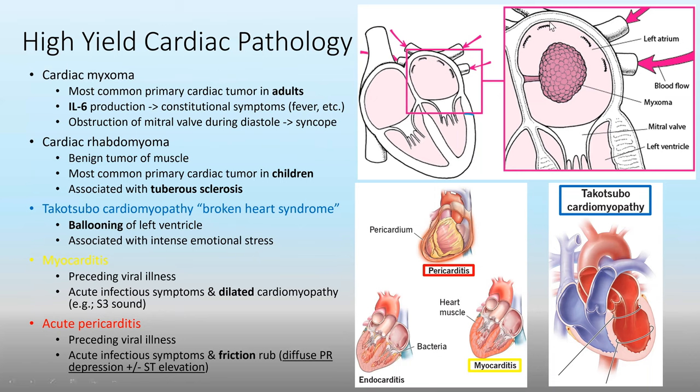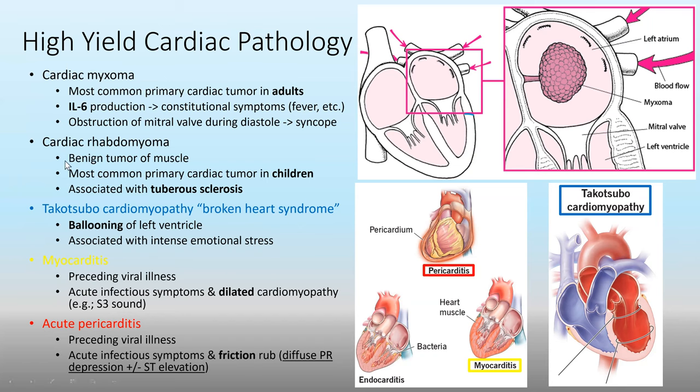Then as diastole happens, blood flows from the left atrium into the mitral valve. This pressure is decreasing compared to this. So everything is flowing in this direction, and this usually pedunculated mass gets stuck, which is the plop sound you hear, completely obstructs this valve and leads to syncope. So that's the classic picture you see in a myxoma. Rhabdomyomas are also benign. Myomas are typically benign muscle tumors. It's the most common primary cardiac tumor in children, and it's associated with tuberous sclerosis. So remember all the constitutional symptoms you can see in tuberous sclerosis. That is when you would see a cardiac rhabdomyoma.